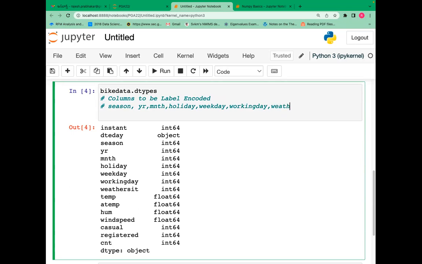Then weather situation, again, multiple things you have to label encode. These are the label encodes. You have to label encode these columns.